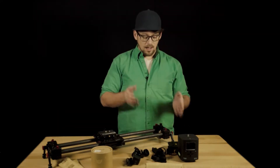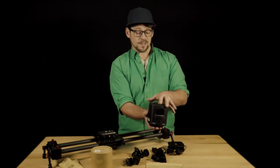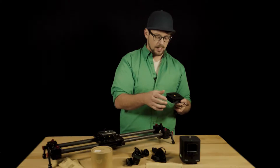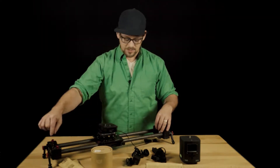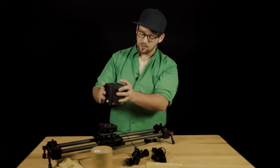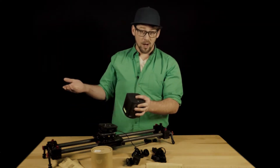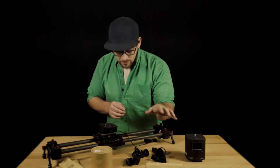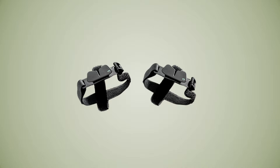This is everything that comes in the box with the Syrp Genie. You've got your unit here that has a built-in battery. It attaches to your tripod or your slider on the bottom, and your camera goes up here on a ball joint. It comes with this nifty little contraption that's meant to get in the middle of your unit and your slider. This connects and allows you to attach the ropes to either side, and this unit, being a rotational thing on the bottom, sits on there. It can actually move this carousel back and forth, effectively freeing you up to have this running as a robot while you're in front of the camera. We've also got some clamps that go on either end of your dolly or slider — it works with any slider you have.